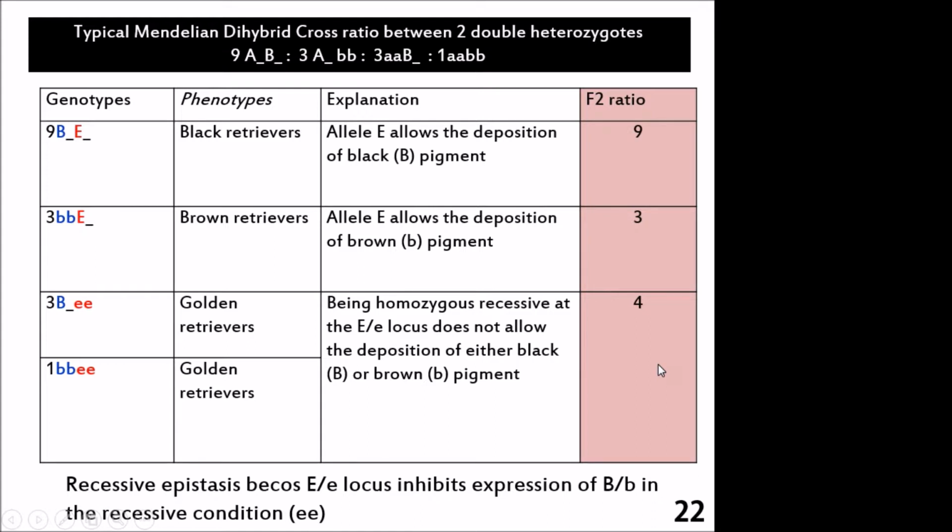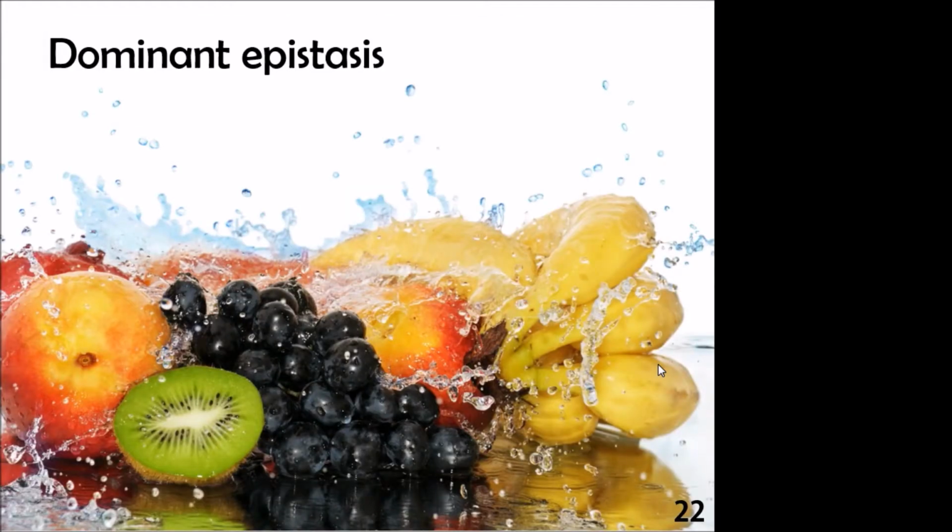When you see a 934, you get a genus diagram, you count the ratio, say, 934 is very easy, you know it is actually recessive epistasis, you know what's happening. But of course, you have to go to the story and then work out and explain to them what you see. Alright? Okay. So far, okay? Can you understand that so far? Okay, two genes affect one trait. The final outcome is a modified Mendel's dihybrid 9331. It becomes 934 for recessive epistasis because those individuals with small e, they will have the same phenotype. So you collapse the last two of the 9331. It becomes 934. So far, okay?